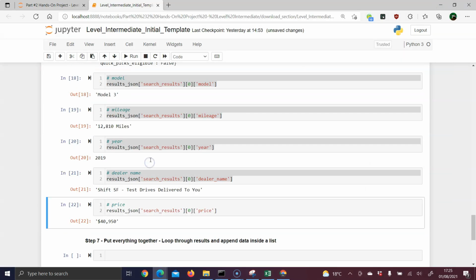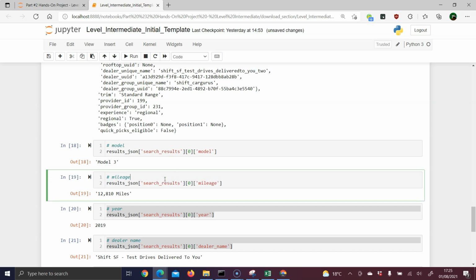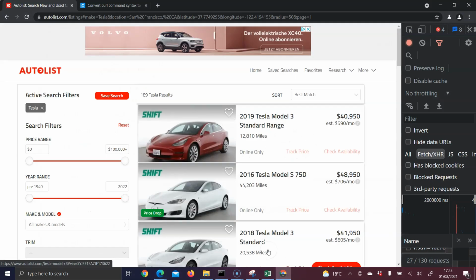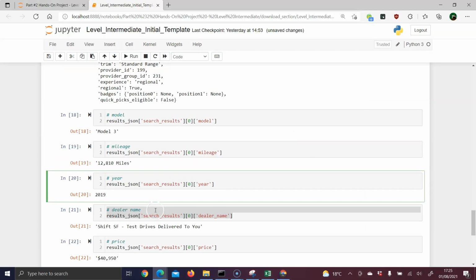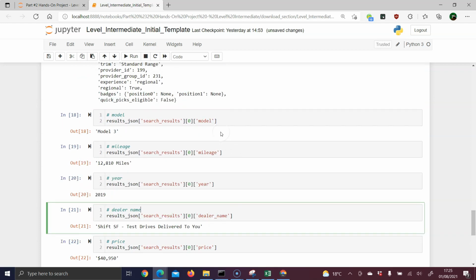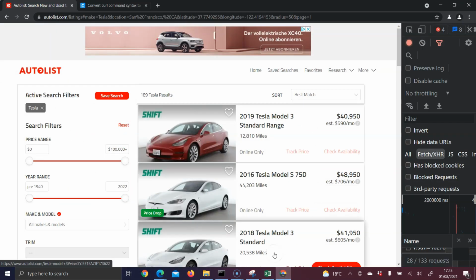You see here that now we were able to grab the 6 different data points for the first result item. Okay, so for this first car. And now in the next step what we need to do is we want to put everything together, create a for loop, and get these 6 data points not just for the first result but for all 20 results.